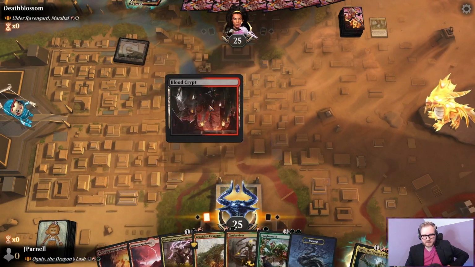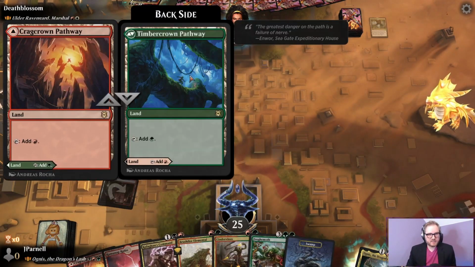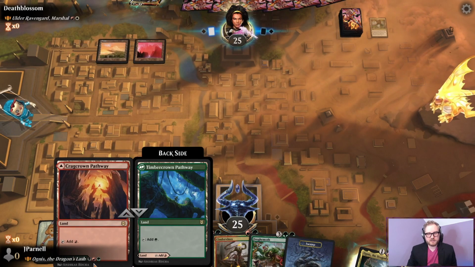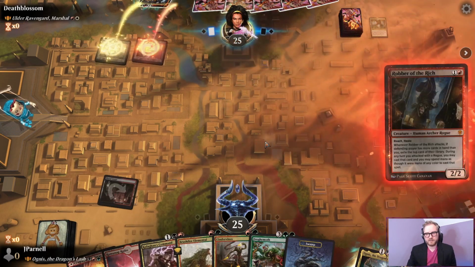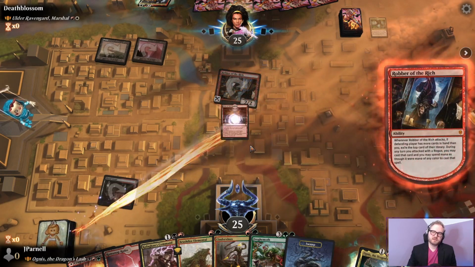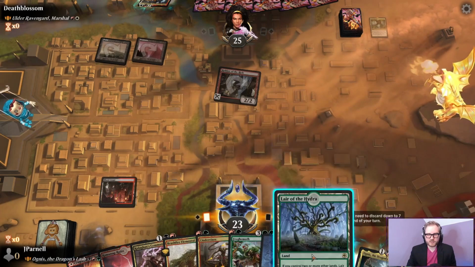Swamp. Looks like we're gonna start with Blood Crypt, and then we will play Timbercrown Pathway. What if I just misinterpreted this as a green and it was black-red? Okay, I see you. You took a land from me? Den of the Bugbear? That's a good one.